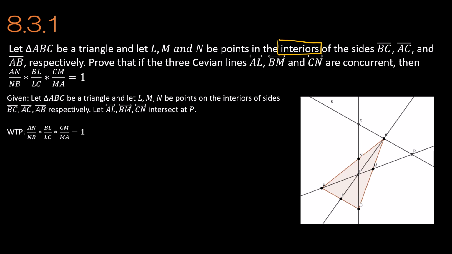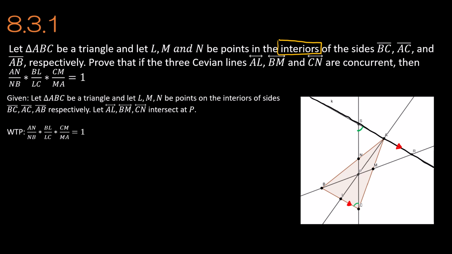So let's get started. As you can see, I've already constructed an additional line, which I haven't put into my proof yet. But that's our first step: we are going to construct line K parallel to BC that goes through point A on the opposite sideline. The reason that we want to do that is we want to start constructing some similar triangles. So for instance, I would say that angle ASN is congruent to angle BCN, and that is by the alternate interior angle theorem, because I've already said that those lines are going to be parallel.